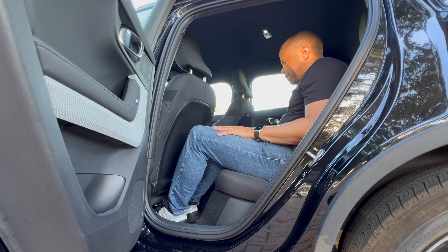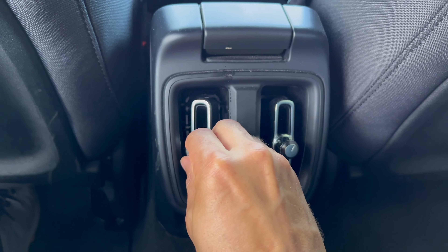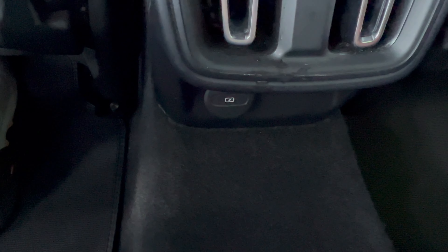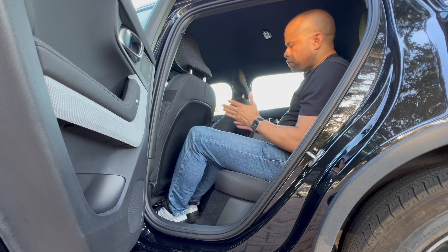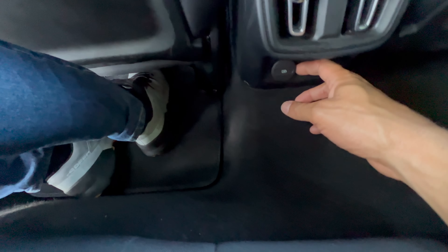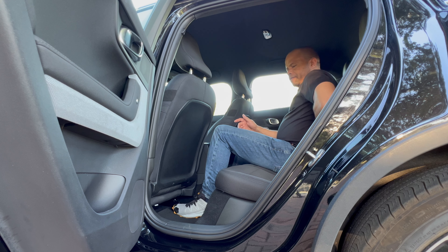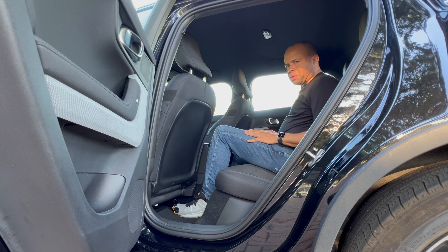The Polestar 2 has really nice ventilation knobs with a high-quality feel, a clicking sensation, and firm movement — they also elevate up and down. In the rear you get two USB-C ports to accommodate devices for two adult passengers. However, there is a center hump in the Polestar 2, so multiple adult passengers will find it uncomfortable. There is also a fairly pronounced protrusion from the back seat, making the middle seat quite uncomfortable, particularly for an adult.